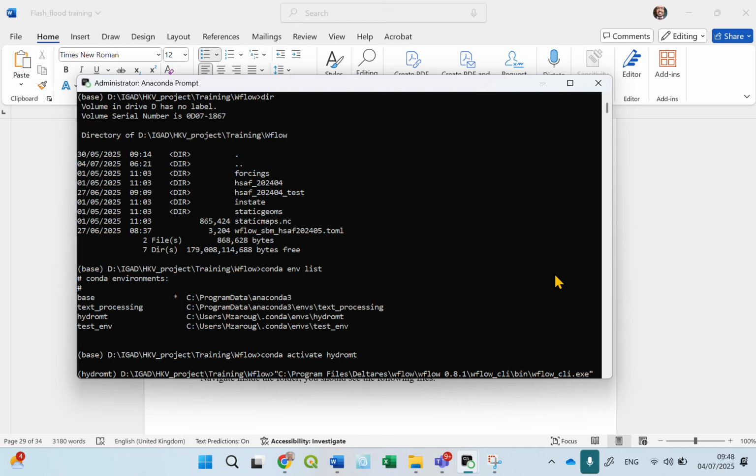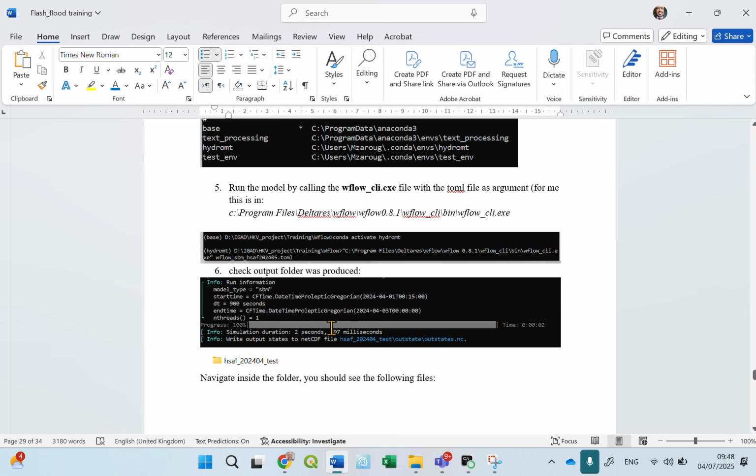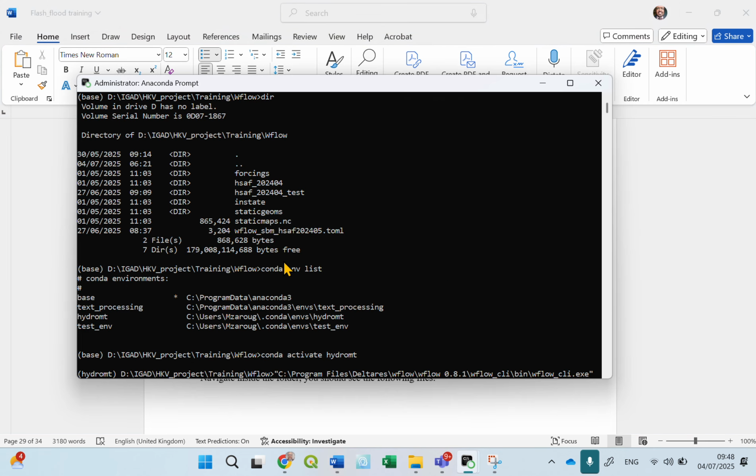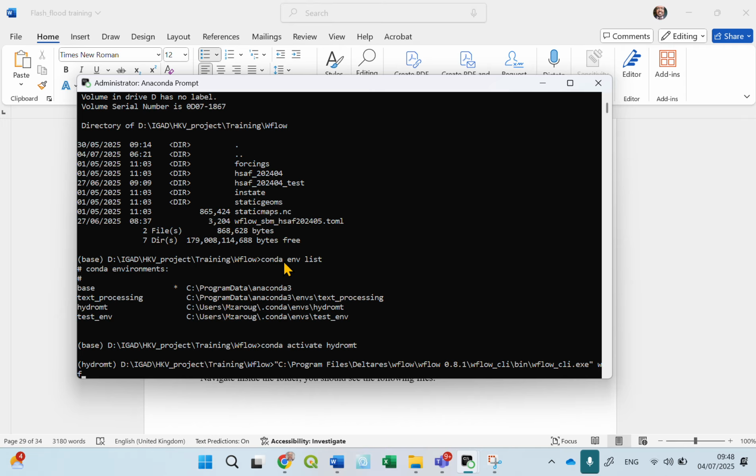Then I press space to create a space here. Then I need to write the master file name here, wflow_sbm. This is the file that we want to run, the master file.